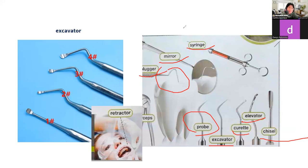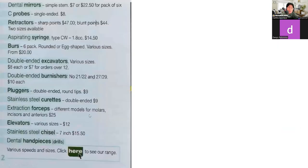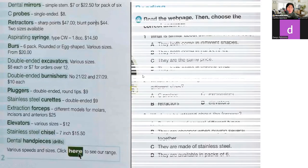Yes, let's continue. Okay, so here we have a budget of some dental supplies. Look at this. Dental mirror, simple stem, $7 or $22.50 for a pack of six. It's just like you have six of them for 22.50. C props, single ended, $8, retractor, aspirating syringe, burrs, double ended excavator, double ended burnishers, pliers, curettes, forceps, elevators, chisel, and handpiece. Or you said drills, right? You're drilling.